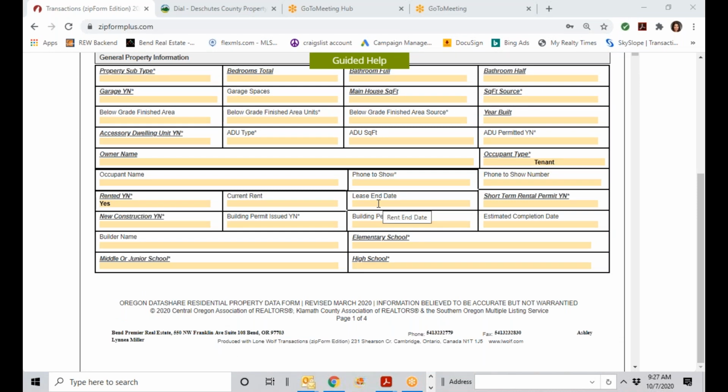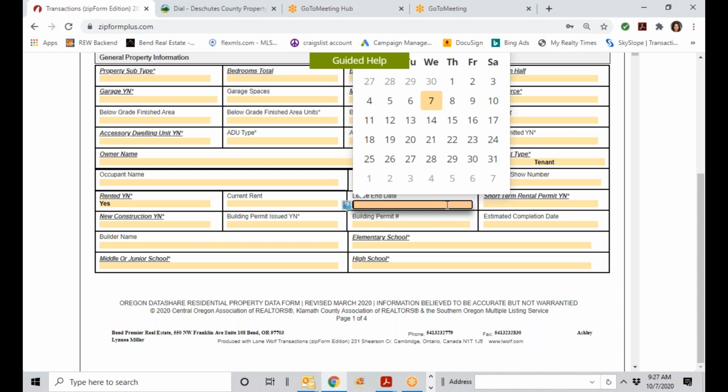Yeah, so I have to put a date. It'd be nice if they were able to put in a field for month to month because that's very frustrating. So I've often, if it is month to month, just thrown in the end of the month, and then we described it in agent remarks that it is a month to month lease, and how long they've been there, for the reasons of removing the tenant. But yeah, month to month leases right now are not simple to put in. So often I've just been putting the end of whatever month we're entering it.